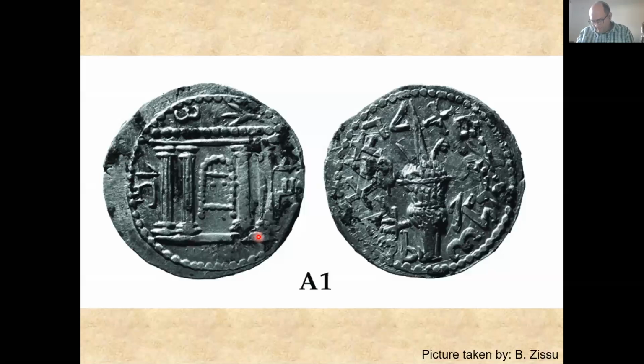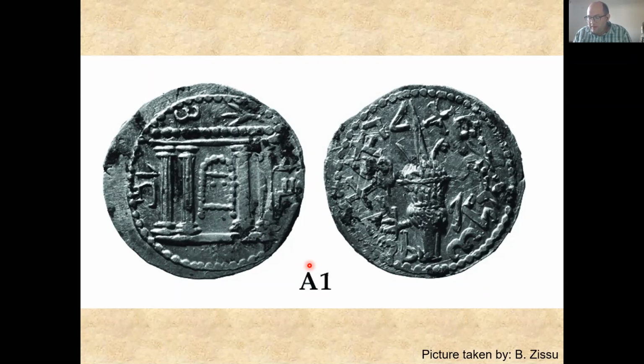Dan Barag asked 2 questions on this interpretation. The first, the object on the coin has legs, right? You see the legs, the feet. It's not a box. The descriptions of the ark in the Bible make no mention of legs. It was in essence a box. Moreover, during the Second Temple period, the ark was no longer in existence. Therefore, this would have had to be an imaginary representation, as opposed to a scene that people actually saw.